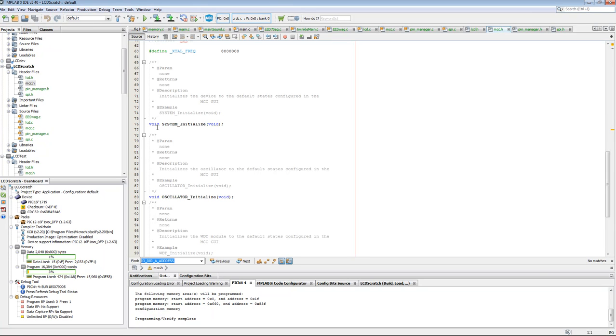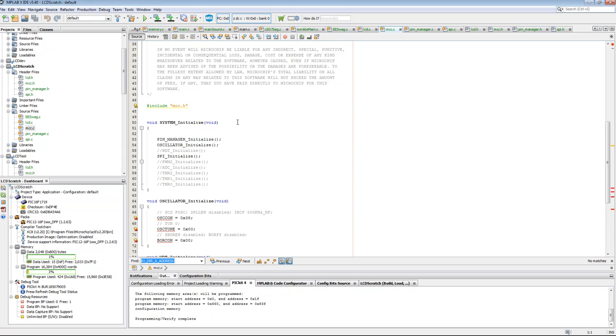So what they do is they say there is a function named system initialize. It doesn't return a value. It's a void function, and in this case, it does not take any arguments, so we explicitly put void. This function is actually defined in the companion file mcc.c. So if we open up mcc.c, now this actually shows what system initialize does for us. And so system initialize calls pin manager initialize, oscillator initialize, and SPI initialize. And you'll notice that I've commented out these other initializations. That's largely because we're not doing in this file analog to digital conversion. We're not using any PWM. We're not using timers. I'm strictly doing this just to initialize the pins, to initialize the oscillator, and to initialize the SPI, which is this serial interface.